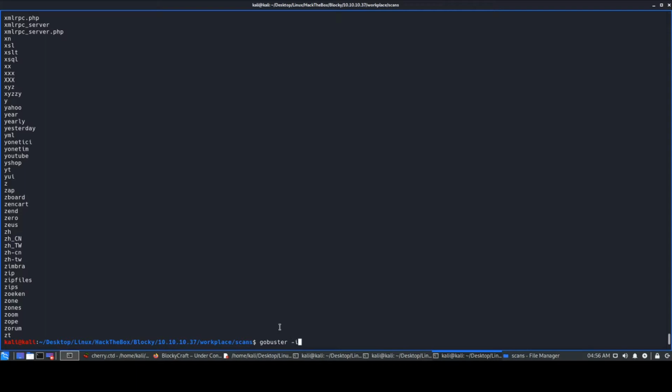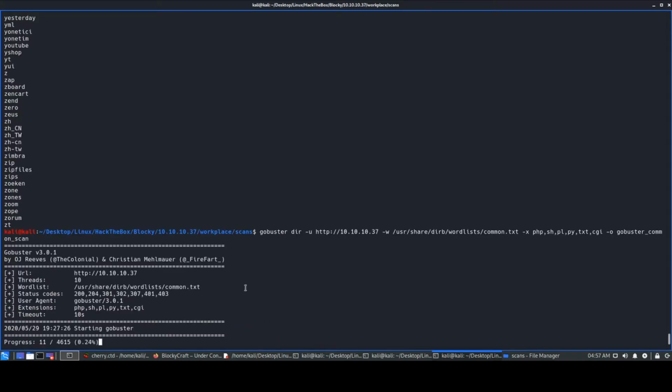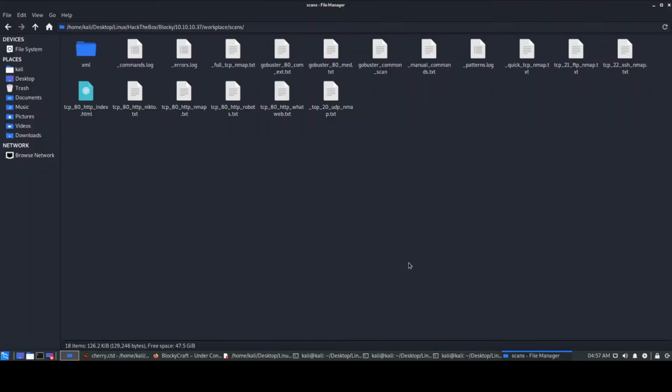So I'll be giving the dir mode, and I'll be giving the -u switch, and I'll be giving http://10.10.10.37. Then I'll be giving the word list, and then the extensions, that is probably PHP. Since this is a Linux box, you can give more things related to Linux like sh, and later on pl, py, txt, and probably cgi, something like that. And you can give the output, obviously, like the GoBuster common scan, any output name. And you just run this, and the scan will take some time. I already executed the scan, so let's look at the scan result.